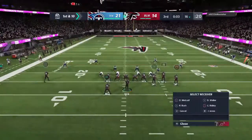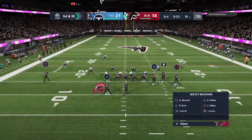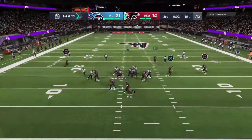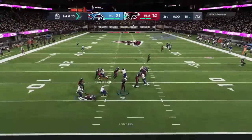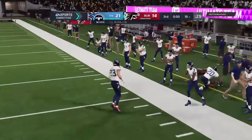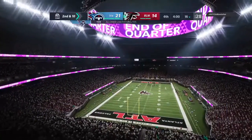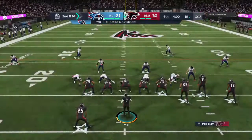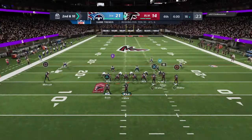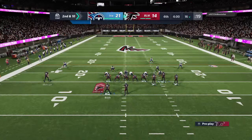Trying to get one more in here before the quarter breaks. First down, Vick. And that is caught on the right sideline, but out of bounds, says the line judge. The throw took him a little too far. It's second down. Back now in Atlanta. It's the Falcons. They'll have the football, but trailing on the scoreboard as we get set to begin the fourth.